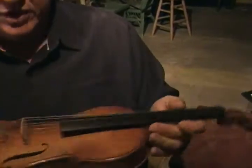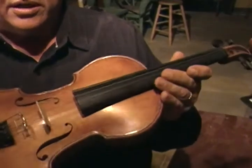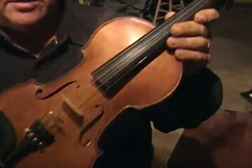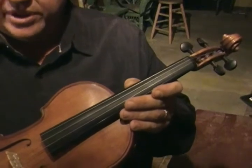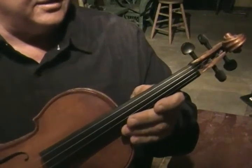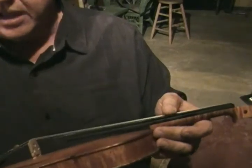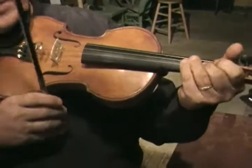Ava's unique among the other fiddles I made. I wouldn't say it's a bright tone, but it's not as dark, chocolatey a tone. It's a pretty well balanced fiddle, and the high end is still sweet, not harsh, but it's slightly a little bit brighter than some of the other fiddles I make. I like it. A lot of fiddlers that have played this, who are also violinists, seem to like it because it has more of a classical violin quality, but yet still darker sounding than most violins.